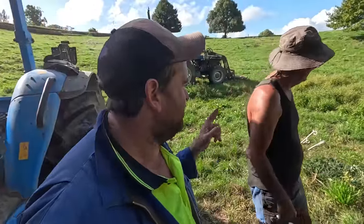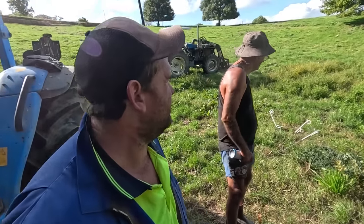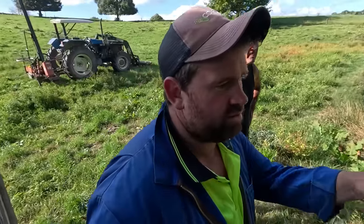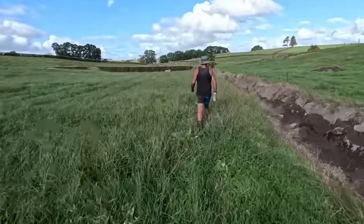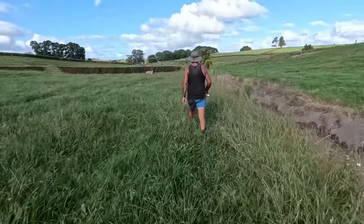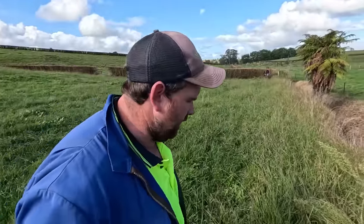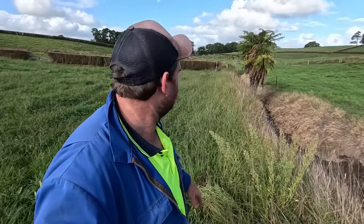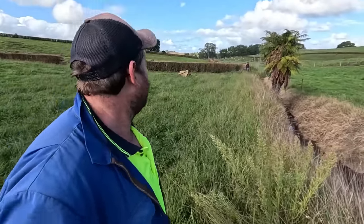I've put a strainer there. Do I need a big strainer for this corner or will I get away with one of these smaller ones? Probably a big one - yeah, it's quite a pull. I think there's two on the track, and I've got probably six on here. Do you reckon we could maybe put another angle in here somewhere? Oh yeah, I'd just try and move that sort of that way, just try and get a little bit back.